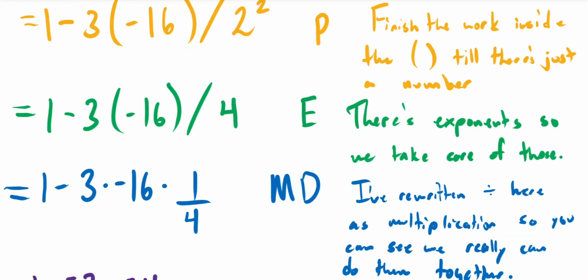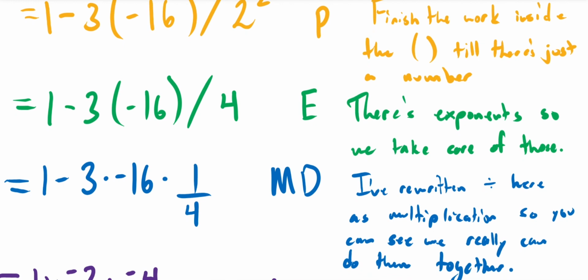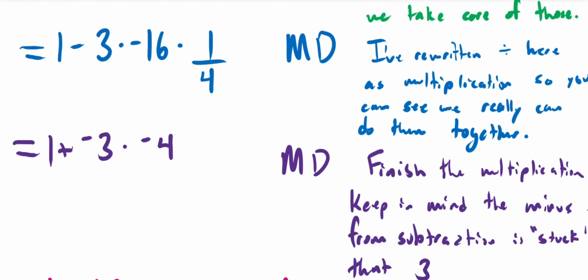Now let's take care of the multiplication slash division. So I'm dropping the parentheses here finally. We really are just multiplying by negative 16 in the middle there. And dividing by 4 is just times 1/4. This is what I was alluding to earlier. You really are just multiplying when you are dividing. You're multiplying by a reciprocal. And so, in other words, it doesn't make any lick of difference if I do the 3 times the 16 first, or if I do the 16 times the 4th first. And that's actually probably easier to do. It'll keep our numbers smaller. So we take that 16, we hit it with the 1/4. Negative 16 times a 4th is negative 4.